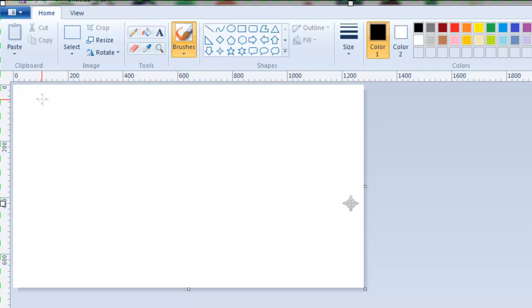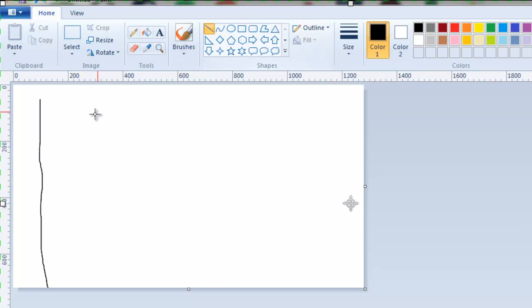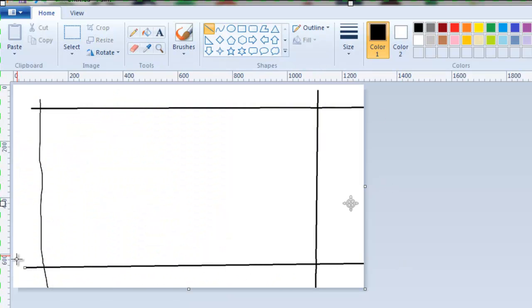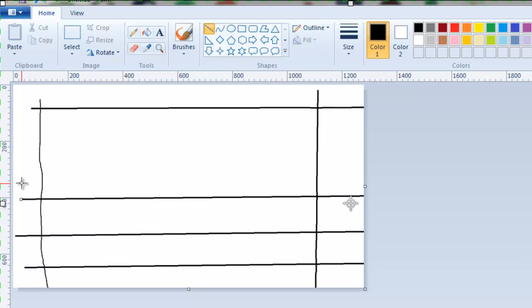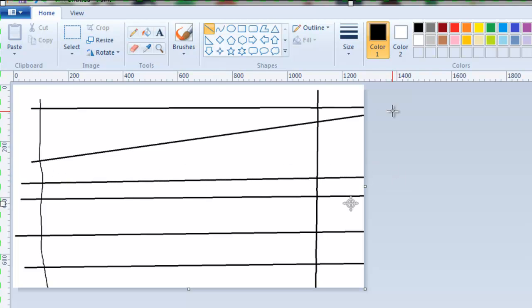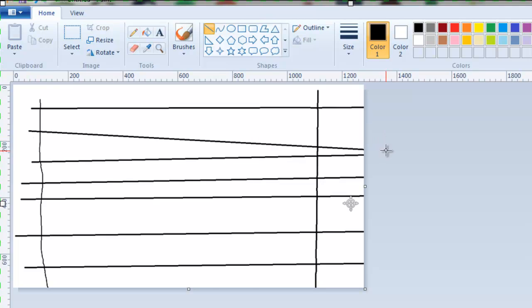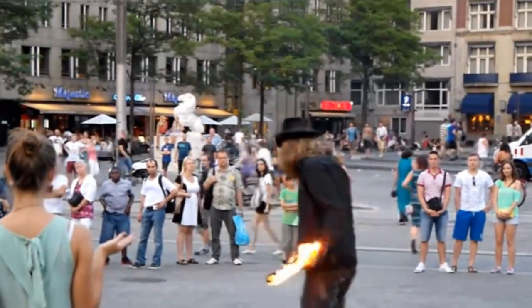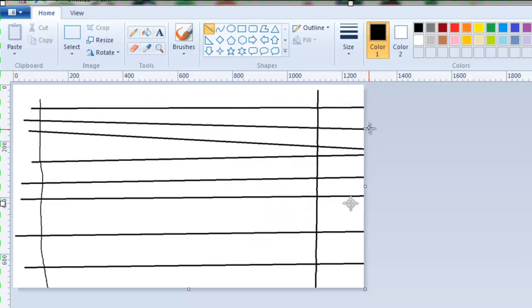So you want to start out, you want to go about half an inch in. And just draw that line right there, right? Then you want to go right there. Go like boom. And go like that, and then you want to take a bunch of lines going like this, almost looking like a graph. And you'll see what we'll do with this in a little bit. I'm almost like a street artist, I feel right now. Three. Want to make that one slanted, and that like that.